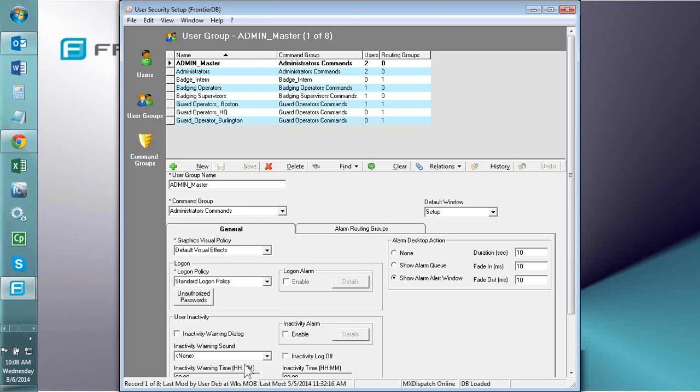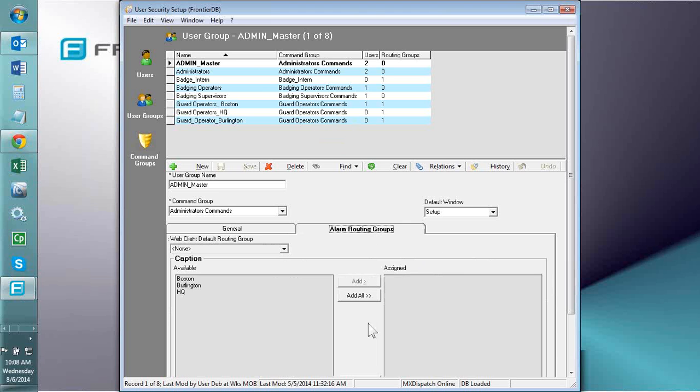You can put in their own unauthorized passwords. This is that desktop action. So maybe they're not an operator. They work in HR, and they don't want the pop-ups. Maybe they're the head of security. They don't want the alarm queue popping up, but they want the little window, that little pop-up bubble that says you have an alarm. They may want to see that. So that's kind of where some of the groups are working from.